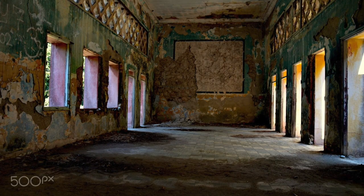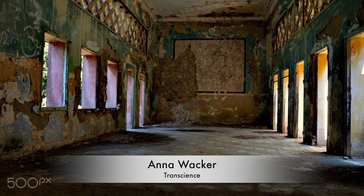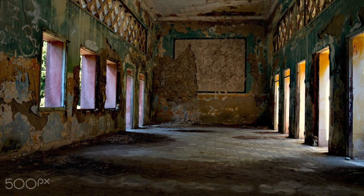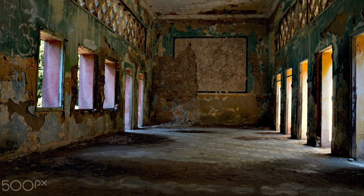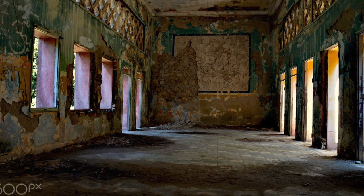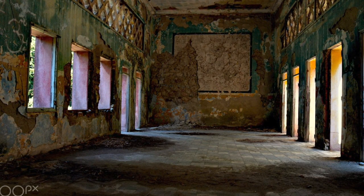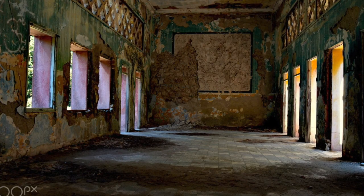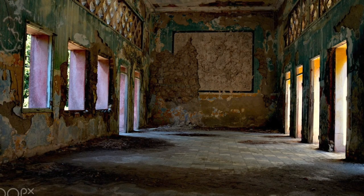This picture from Anna Wacker shows an old, lost building. Whenever I see pictures like this, it reminds me of the transcendence of time. Nothing is eternal, everything will go away eventually. Here it is beautifully represented with lights coming through the doors and this wonderful texture and patina on the walls.